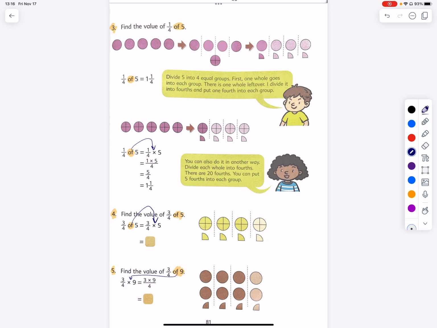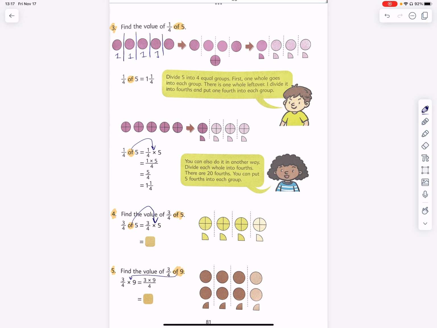So what is 1/4 of 5? Well, where's my rectangle tool? Maybe I can do it like this. We have 5 pink circles, and we need to split it into 4 equal parts. Well, it's not too difficult, I think. Let's go. 1, 2, 3, 4, right? So that's one part, one part, one part, one part.